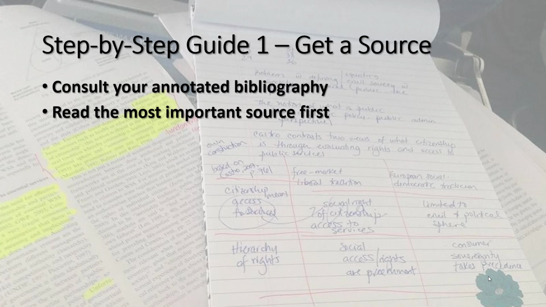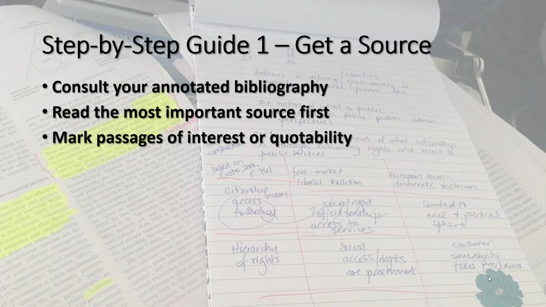You've probably already pulled data points from any particular one of those sources, so you already have an idea what the arguments are. Now read that source with the goal of summarizing and engaging its argument. Mark passages of interest and seek quotes that support your summary of the arguments in that source.